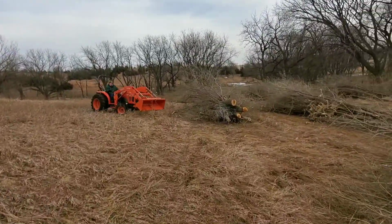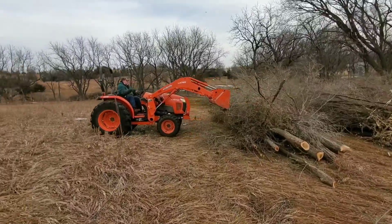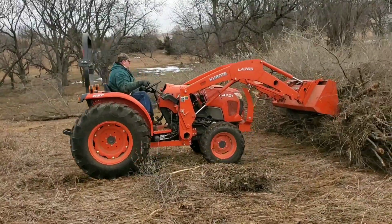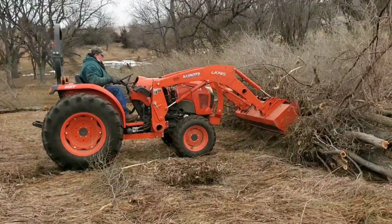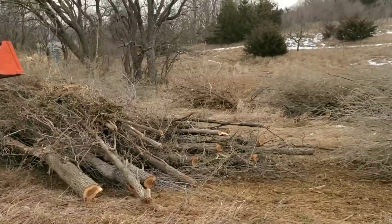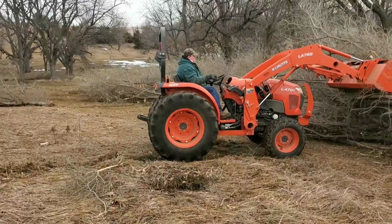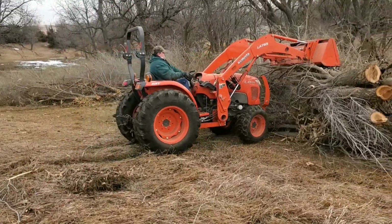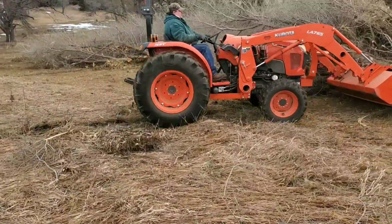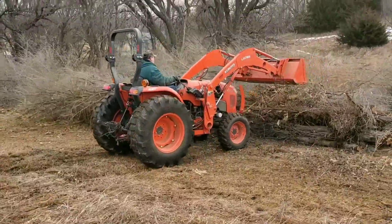Here's Jesse. I'm going to give her a heck and try to push these trees. Jesse, pardon my language. He's trying to push these trees into that creek there. We're piling them up, and eventually he'll end up burning them. Look at him throwing mud. There was a good one. Just giving it everything he's got. That's awesome.